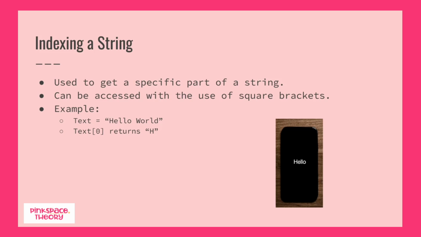I would call text, being the name of the variable, and in square brackets I would put the number 0, because the number 0 points to the leftmost character. And this numbering goes from 0 onwards, from the leftmost character to the right. So another example, the third character in a string, like the first L in hello world, would be returned by text, square brackets, 2. And that's everything.